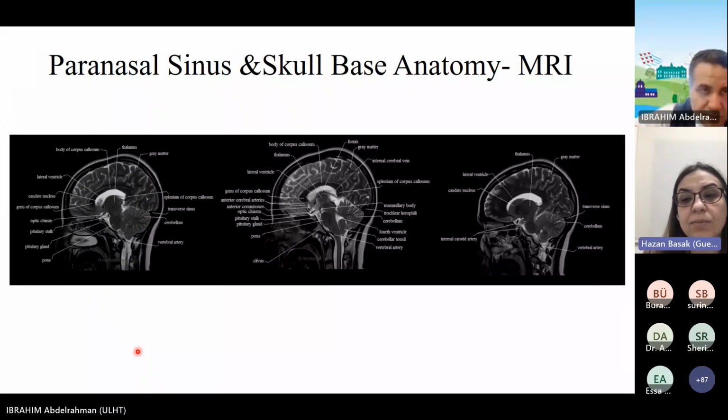Sagittal images are mostly important if you are performing neuroendoscopic approaches. So for example, if you want to see the entire anterior skull base, this is the best view. If you want to see the cribriform plate, you can see it very clearly, as you can see here. If you want to do pituitary surgery, you can assess the tumor here. And it is very important to assess it if you are performing some kind of clivus chordoma surgery or odontoidectomies for trauma or something. You can clearly assess the posterior skull base better with sagittal images, and the brainstem is also very visible in sagittal images. Next one.